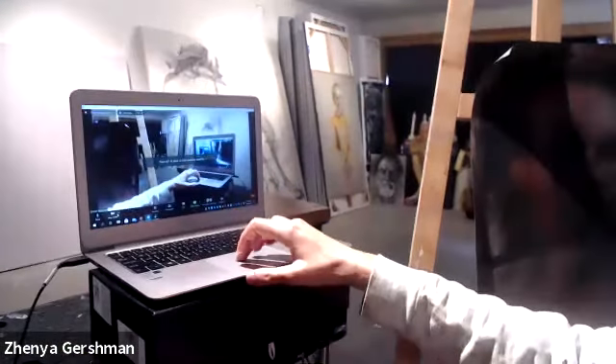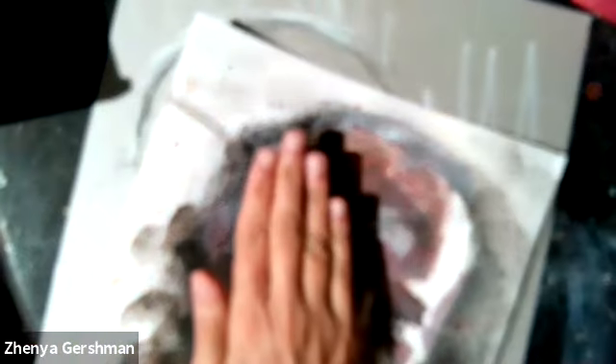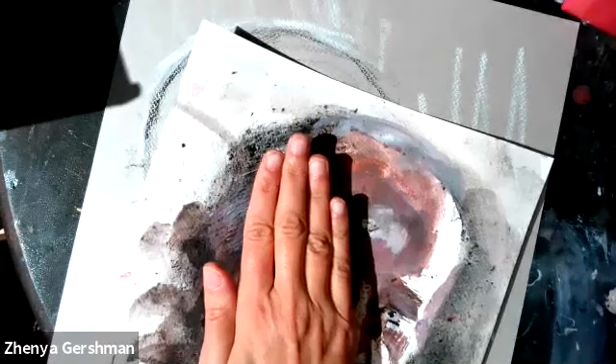Let's go to my document camera — I'll focus a little bit. So this is a bunch of my old drawings. Some of you may recognize these; I did this one for Lena in a private class, this one for Jana in a private class, and this one in our demo. I don't particularly love them, and I want to be able to use them as a surface for my next work of art.